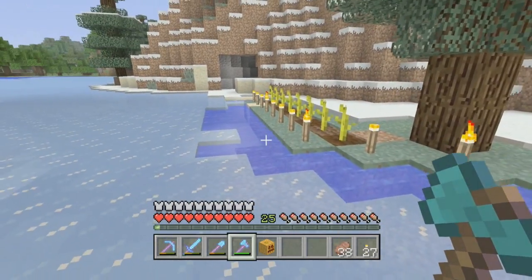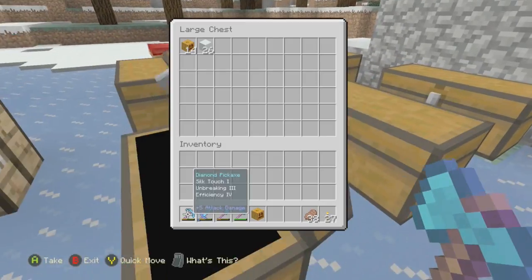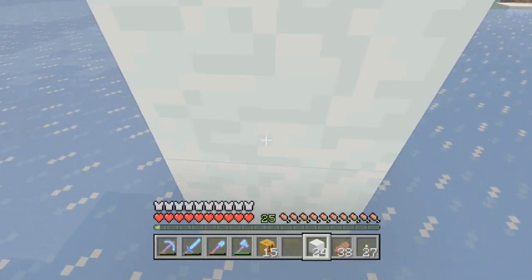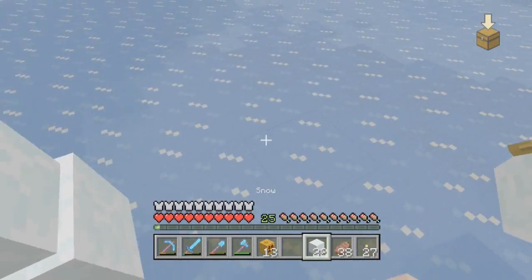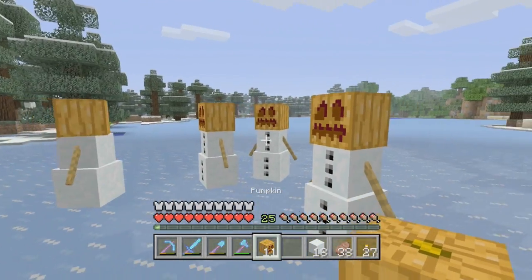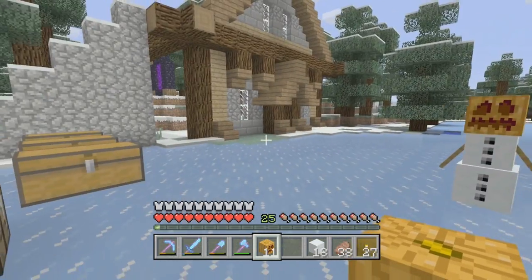So I've got a little bit of a micro melon farm going on here. And I did find a couple of pumpkins laying about, so I'm going to build some more here. I want to try and build maybe just 5 for now. So that's 1, 2, 3, 4, and 5. If we can keep track of those 5, we should be okay.